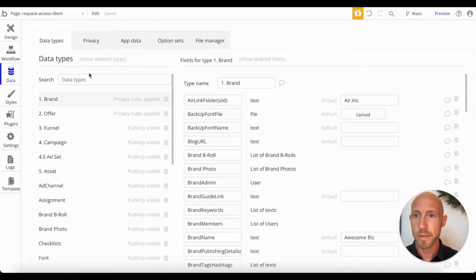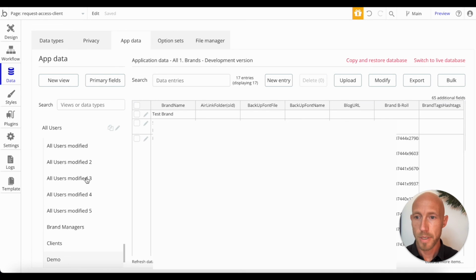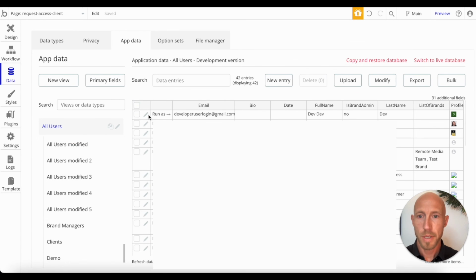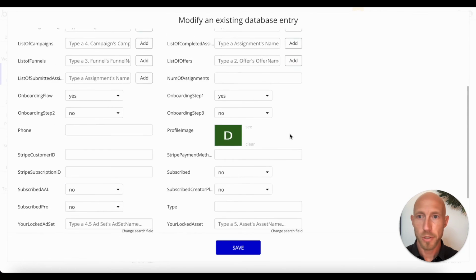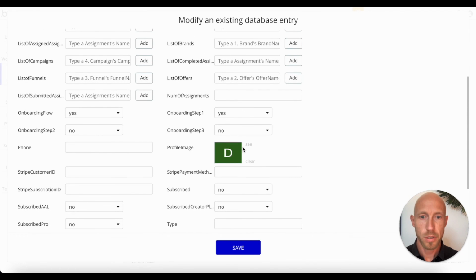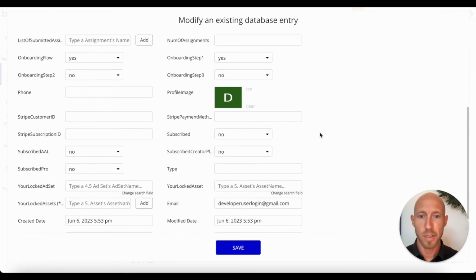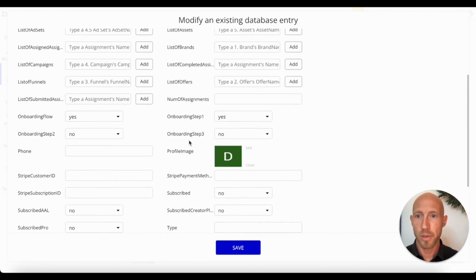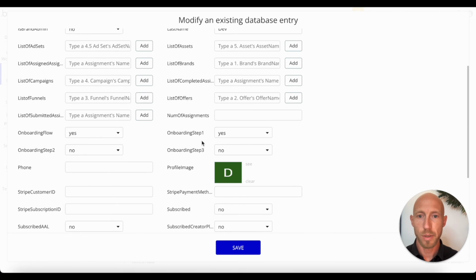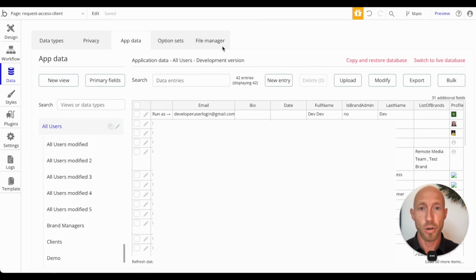Let's do one more thing where we'll look into the database. And we'll check out our users, and we can see this one was just created here a few moments ago, where we got the profile image. We have the person's full name, first name, last name, which just happens to be dev. This is kind of a test account. But then we see our email, and basically we see this person is all set up with their onboarding steps being part of step one. Basically everything that you would probably do in your world for however your onboarding flow is.